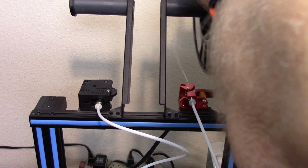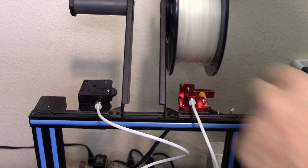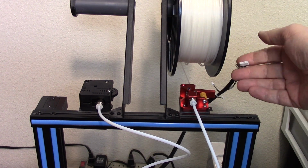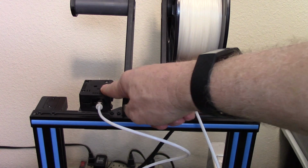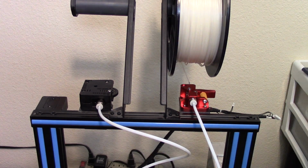Now I have another, god dang, this filament just wants to go crazy. I have another 100 millimeter mark down there. It's not that one that's really close. I'm trying really hard to get this filament in such a way so that it will feed well. I had to swap the plugs from this one to this one because this is E0 and the firmware will only let me feed filament through E0. I can't do E1, so I had to swap the wires. At least they're going in the right direction. So let's give it a shot.